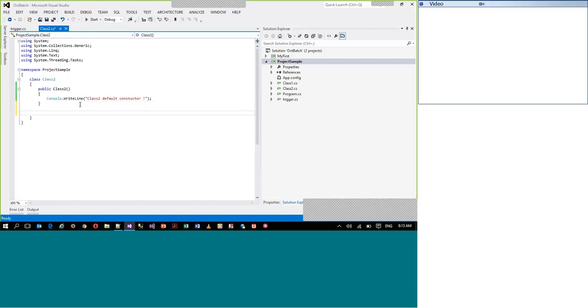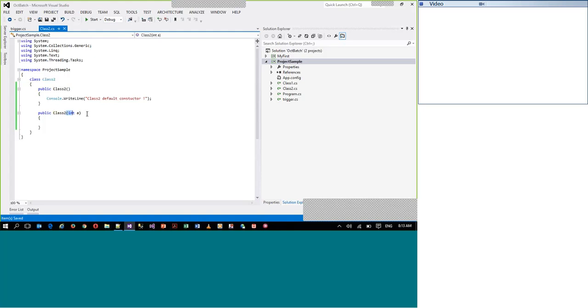So let's say I define public class 2 again, but the pattern will not change. Your return type will not be there, and the constructor name will always be the same as the class. So I can just say int a, for example. Now we always call a constructor a default constructor when there are no arguments to that constructor. That is very important. And yes, you can create multiple constructors for your class with different signatures.